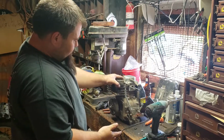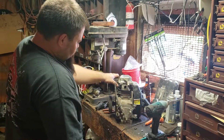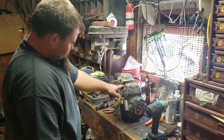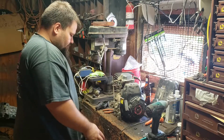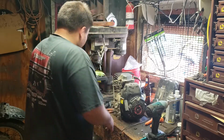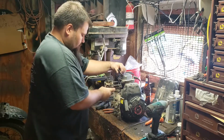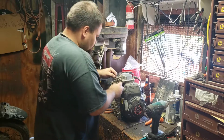Yeah, I kind of like it. It kind of reminds me of those, we call it Virgin Stratton motors. They're pretty cool. There's a lot of stuff right there. I don't know, but after cleaning it up and all this, I think it's gonna look pretty sick, honestly. Let me put the carburetor back on so nothing goes in there. I just spilled gas on my foot. Great. So, put this back in there so nothing goes inside.